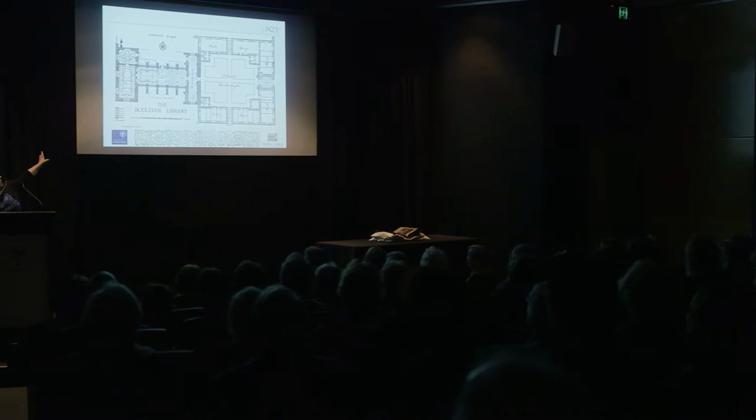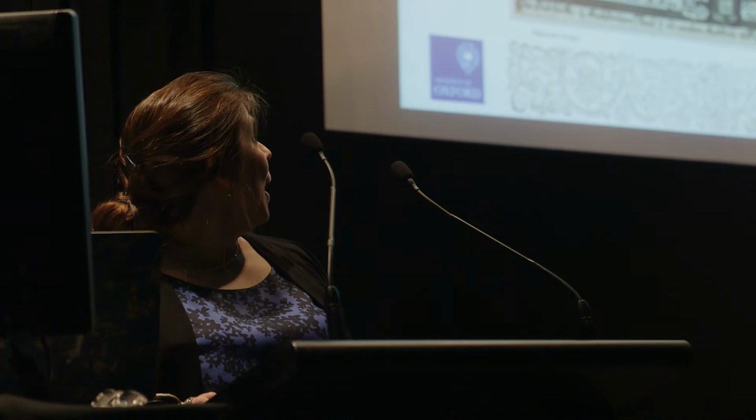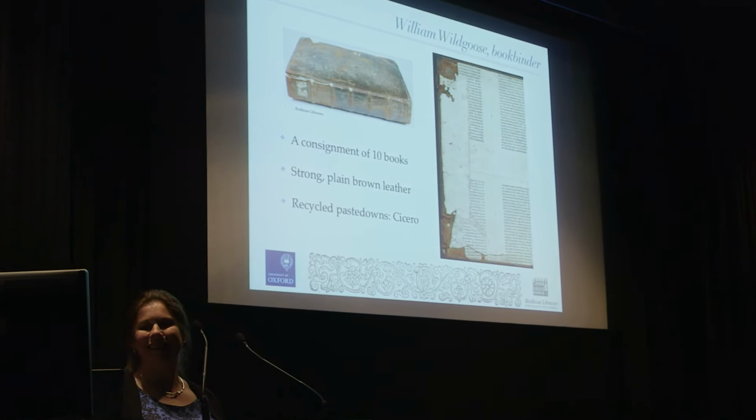And in 1905, an undergraduate at the university brought an old book in from his library at home, and he wanted advice on whether it was the first or the second folio of Shakespeare's plays. He took it into the Bodleian Library, where there were many experts on older books, to ask their advice. And the librarian on duty recognised it as the book that had belonged to the library, that came to the library in 1623.